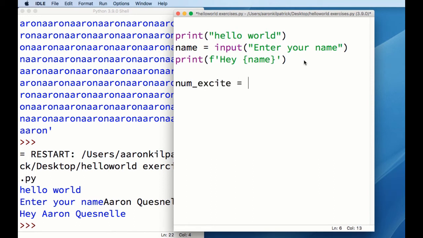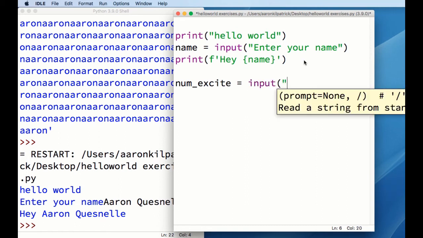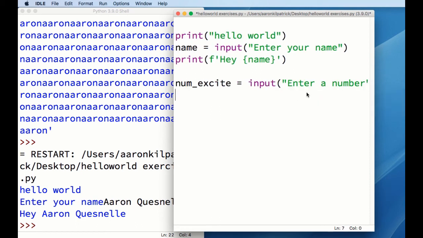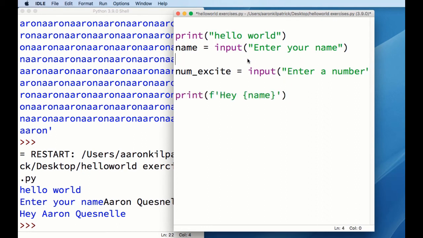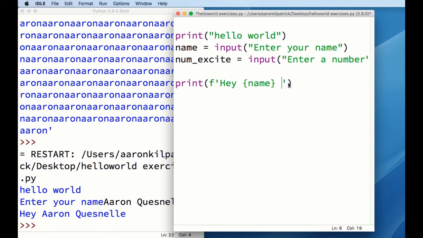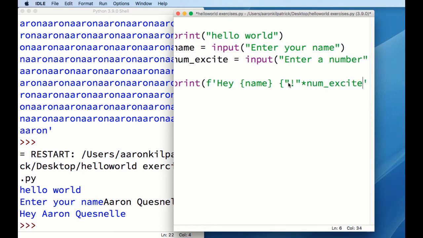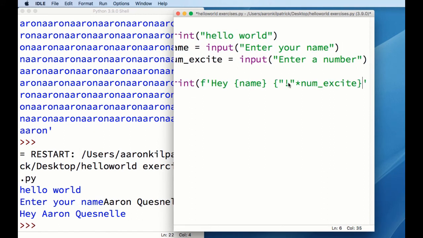I'm going to add another thing in here. I want my program to be really excited that I'm here and doing programming. So I'd like a number from the user. I'm going to ask them just to enter a number. All right, and I'm going to use that input function. And I'm going to move my print statement. I'm going to print after I've asked them for that number. And I want to incorporate the exclamation mark into my program with however many times they've written that particular number, and see that on the screen there. And I think, there we go.